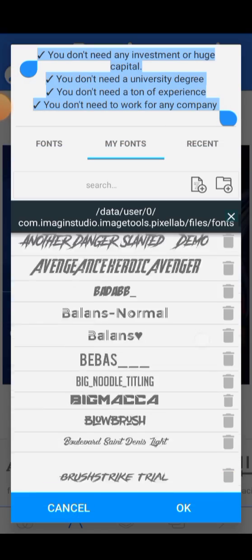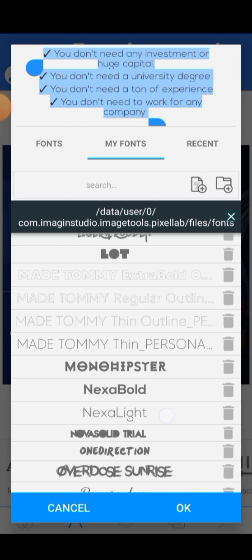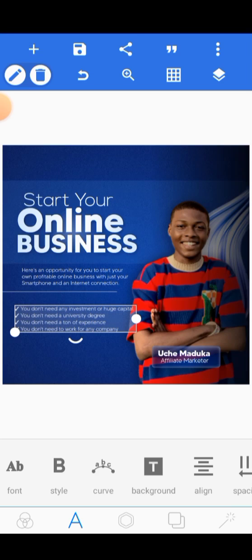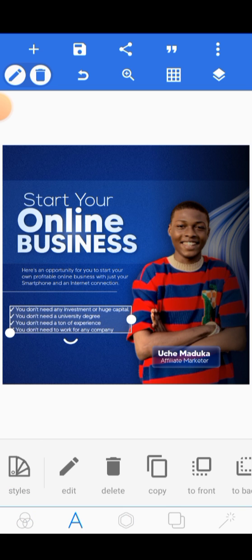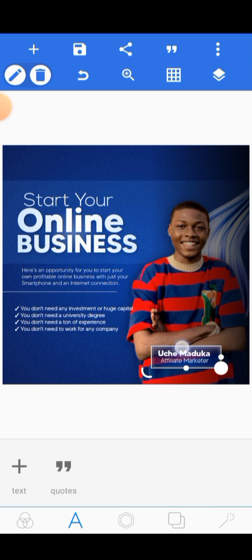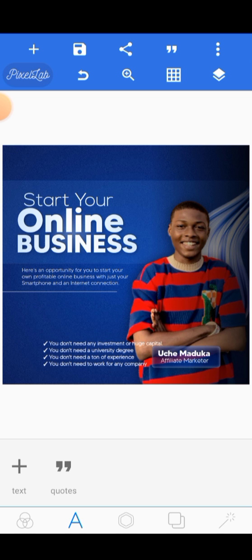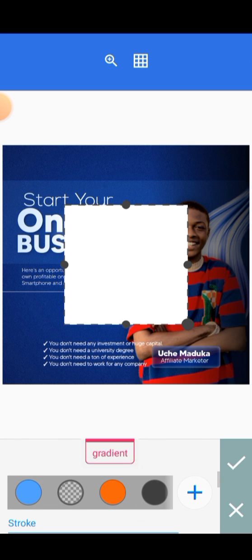Obviously, I need to change it to this, and then I'll make it bold. Yeah, I think this works. But then I'm going to insert a shape, choose this gradient that I used initially.